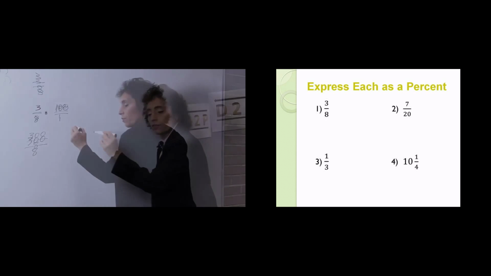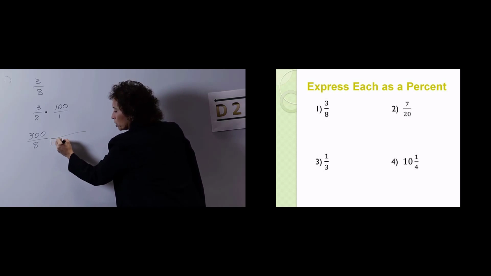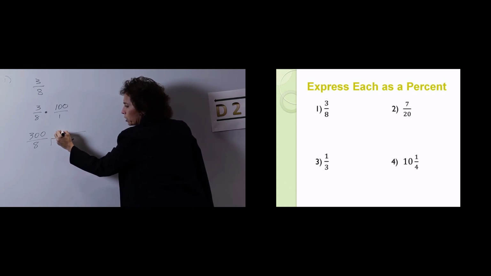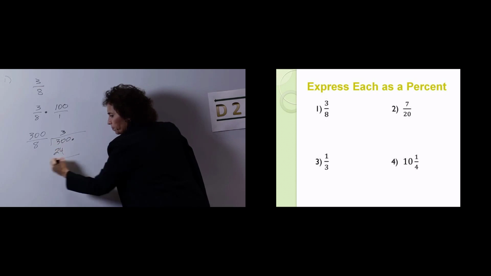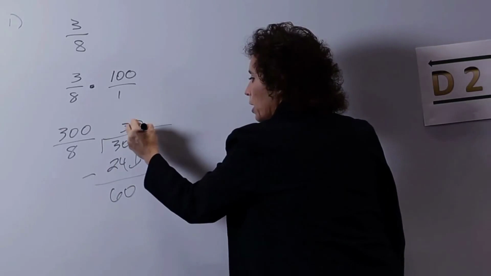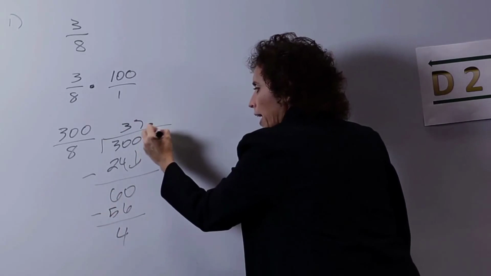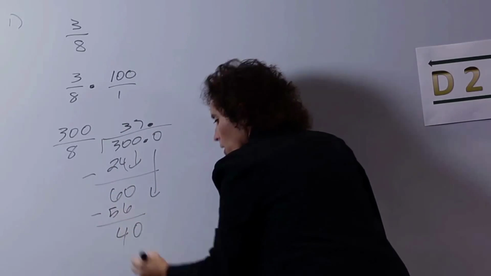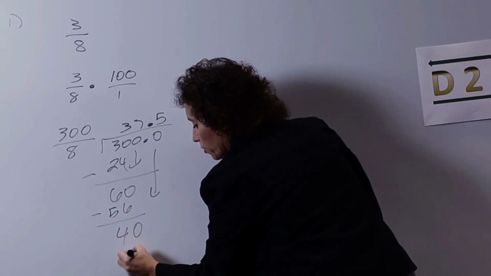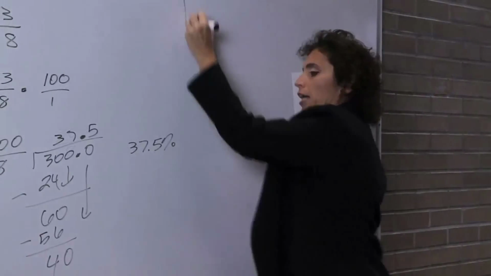Here we go. I'm going to divide here, because you want to express it as a percent. 300. 8 goes into 3, no way. 8 goes into 30, 3 times, 24. We get 6, bring down the 0. 8 goes into 60 7 times. Bring up the point. 8 times 7 is 56. Subtract, we get 4. Add a 0, don't forget. We get 40. 8 into 40 is 5. 5 times 8 is 40. Good night. And that is 37.5%. And you are done.